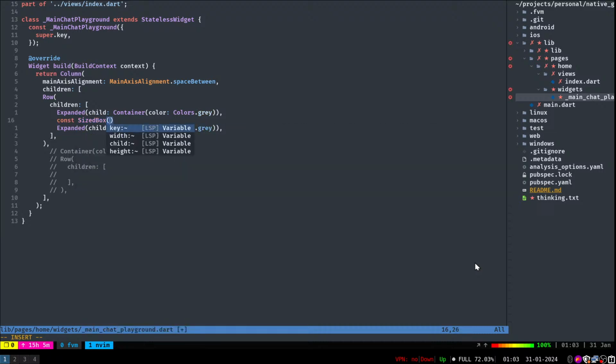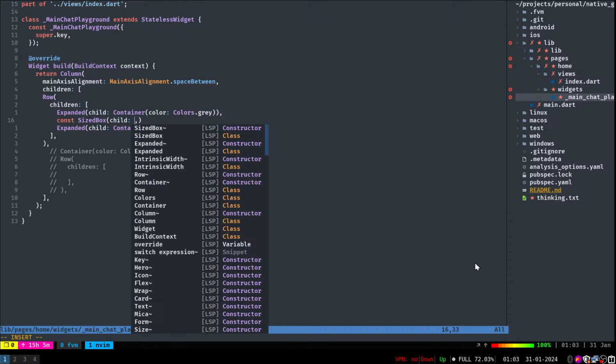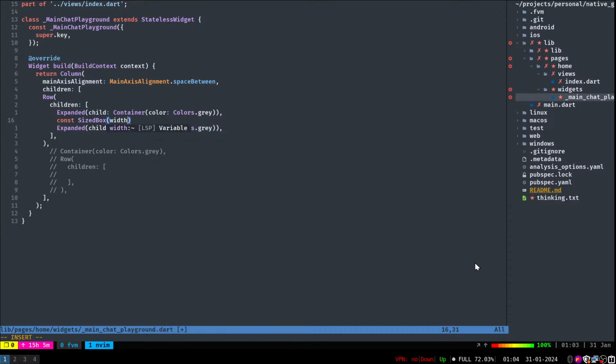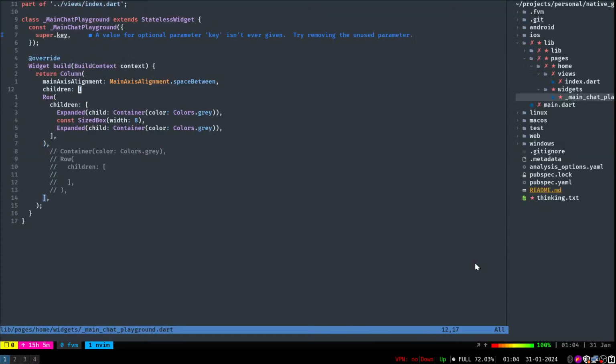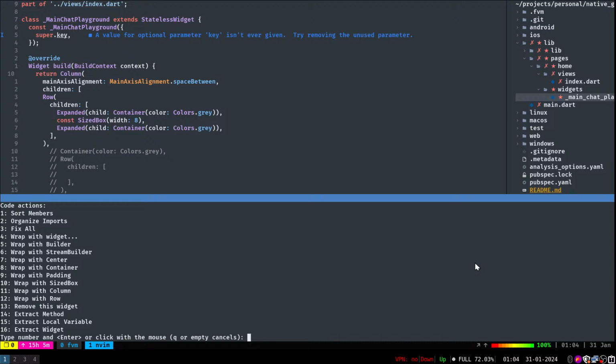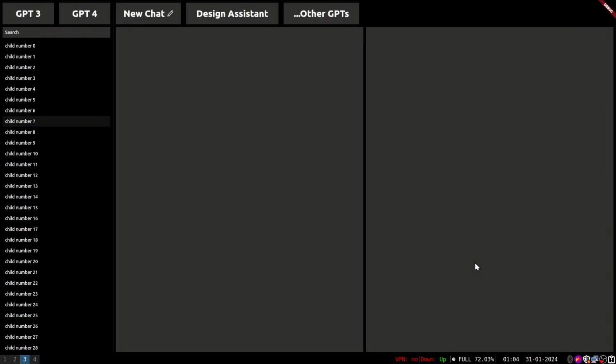So SizedBox whose width is 8. Boom. Okay, let me remove this then. Boom, let's go. I think this is really good. I think having a dedicated text box honestly is going to be super nice.